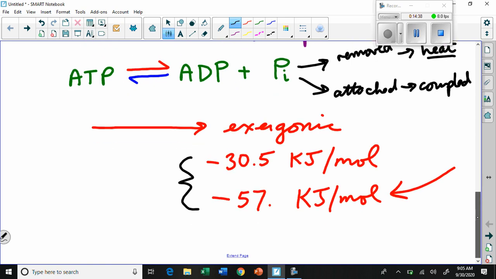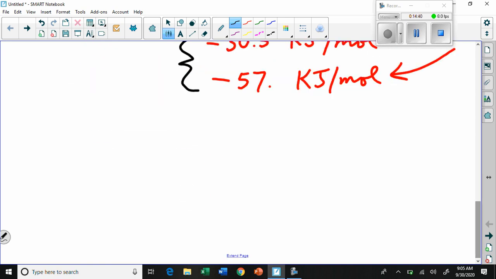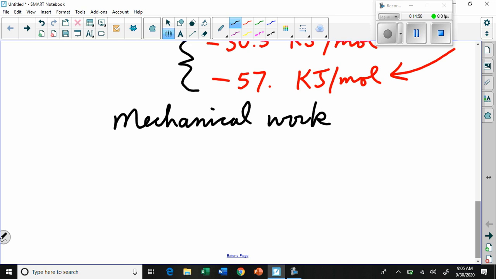So the three things that ATP can be used to do are mechanical work, where the ATP phosphate is attached to something and it changes its shape and literally causes it to move or bend in a certain way. Okay? Mechanical work is the changing of shape or movement, so the phosphate can attach and cause things to do that.